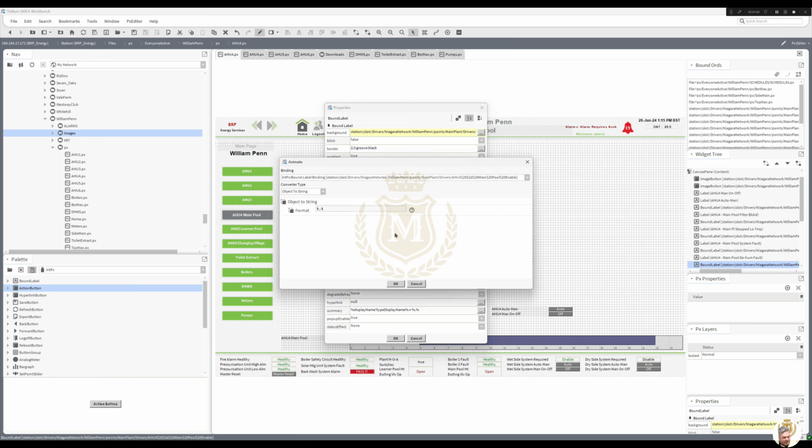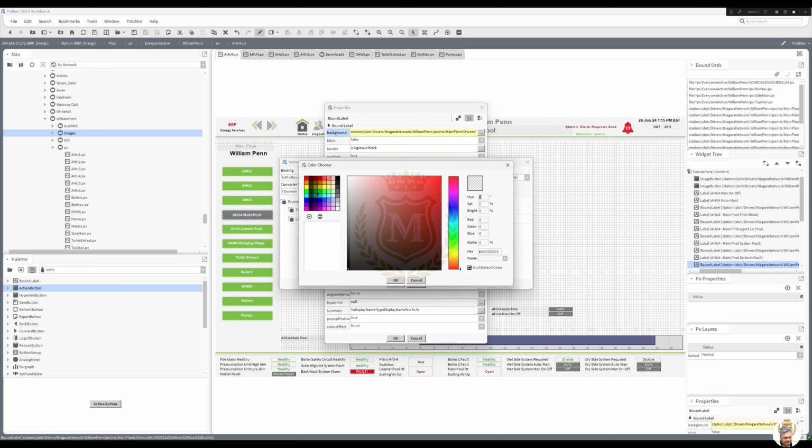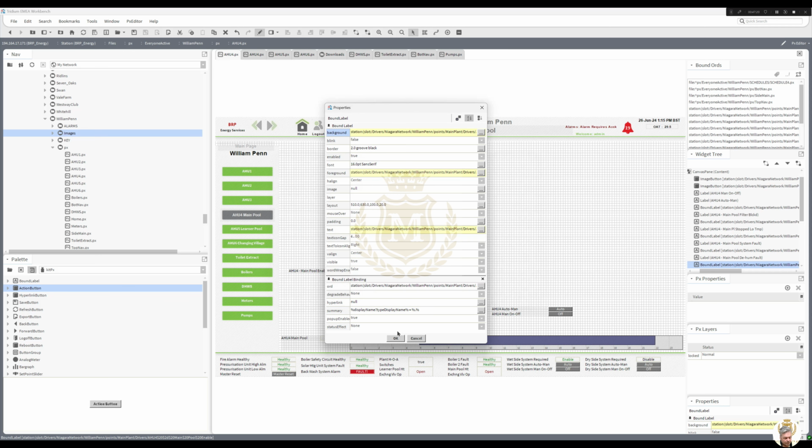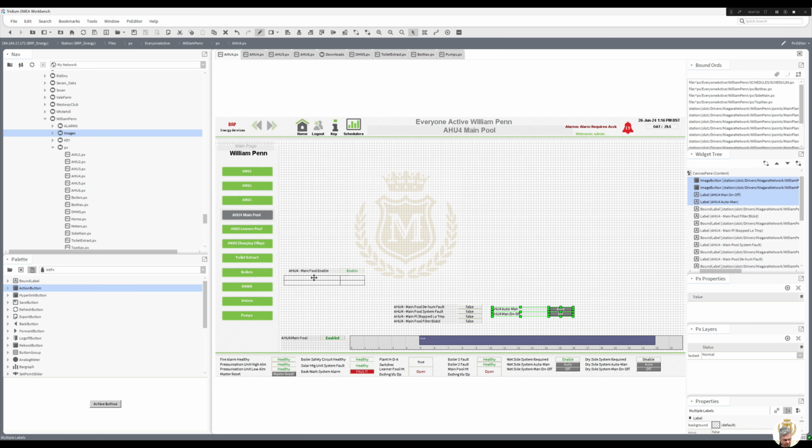Unanimate, animate, enable, disable, color, green, AHU main pool enable, and then we've got some switches, and then we've got some digital inputs currently.